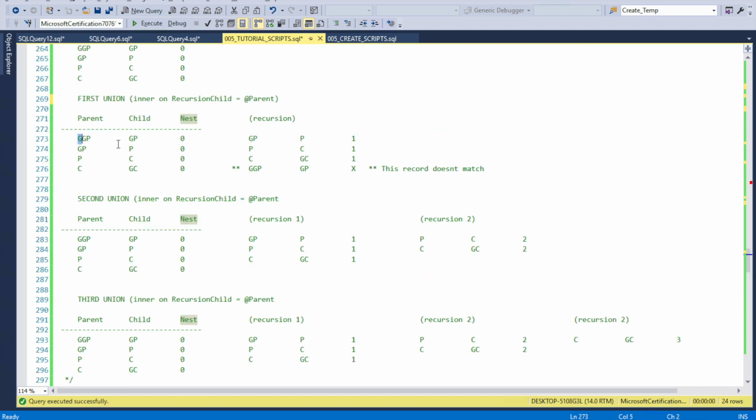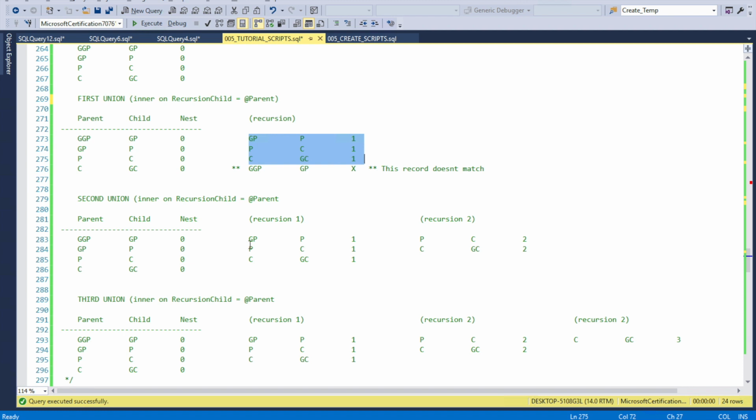So we take this information, and now it's just this bottom information plus 1. And that's how we move this data. But the recursion will keep going until it gets no more data, until it runs out of rows to process.